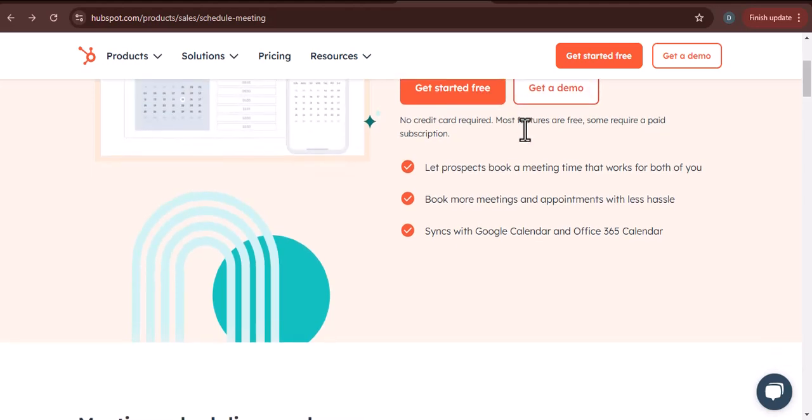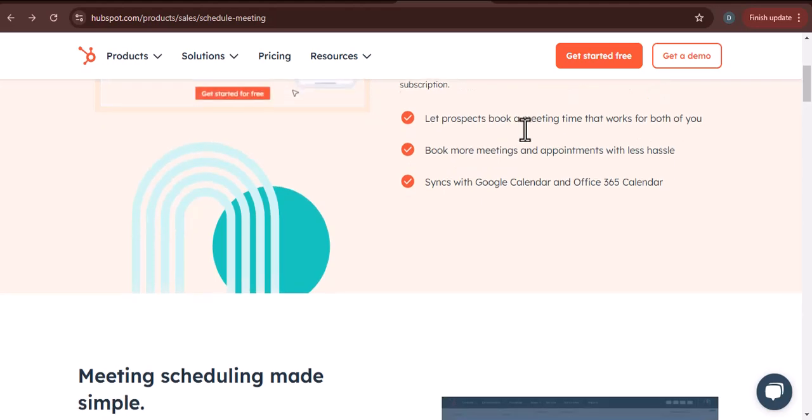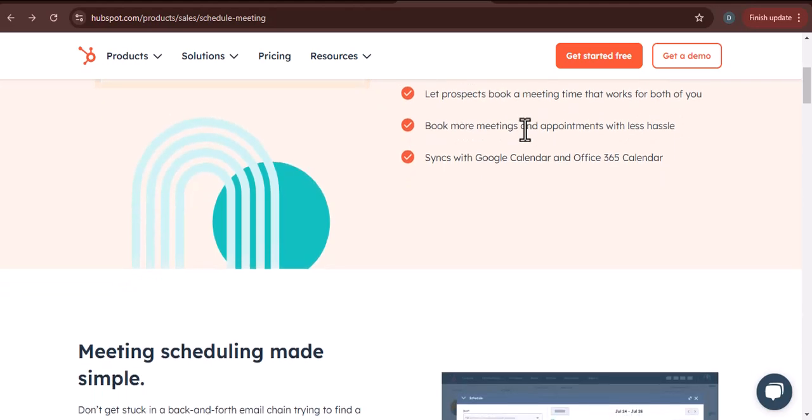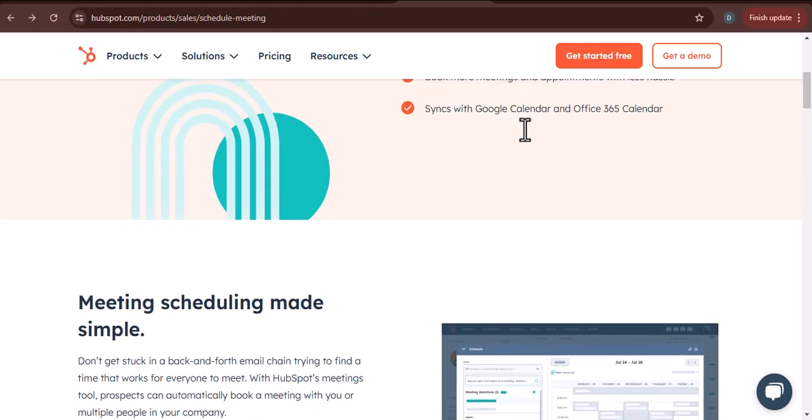That frantic search for the file, the screen sharing fumbling, the disruption to your flow. It's a meeting killer. But what if I told you there's a super simple way to avoid this whole mess and have your files ready to go before the meeting even starts?